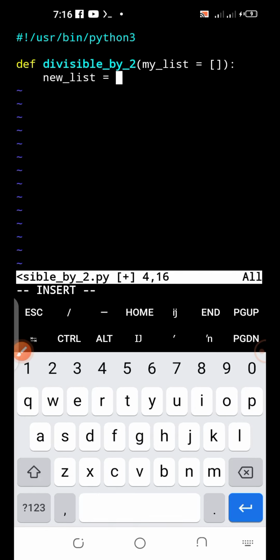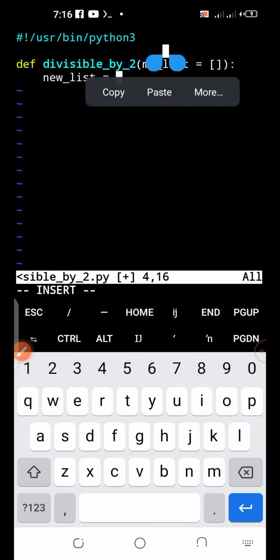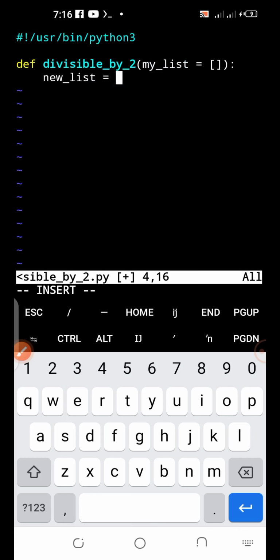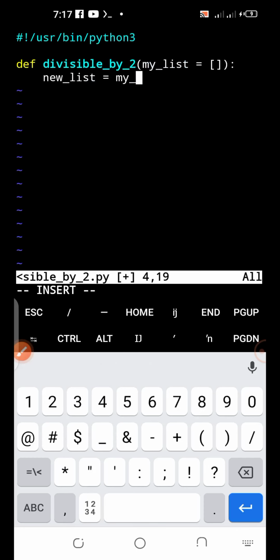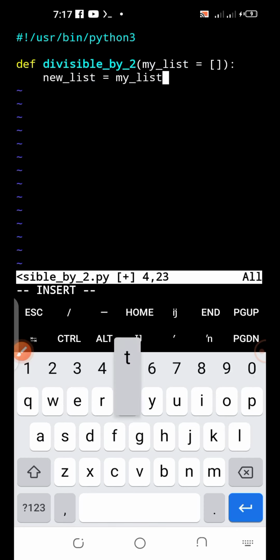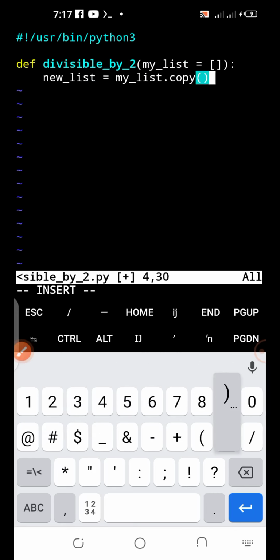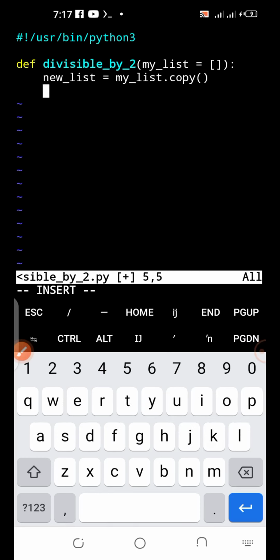And how do we copy from the original list? The original list is this my_list, which we have here. So I'm going to type my_list.copy, like that. With this line of code, automatically I have copied what we have there.